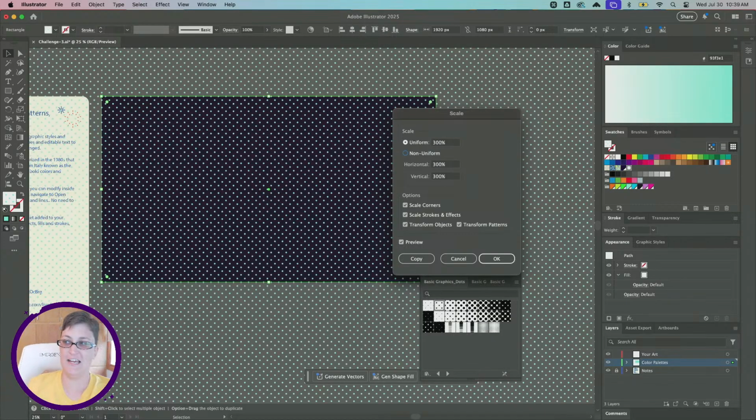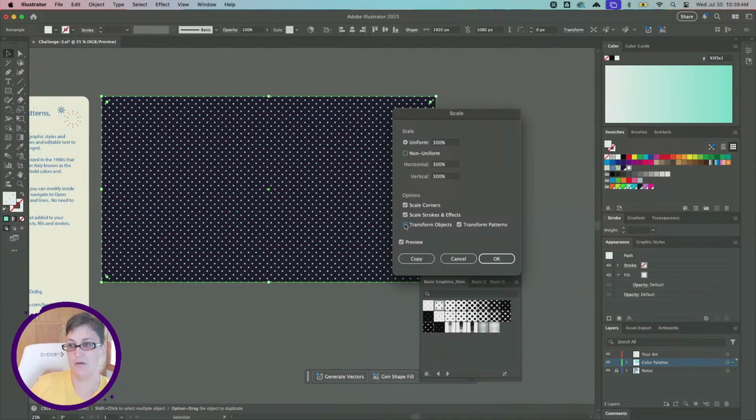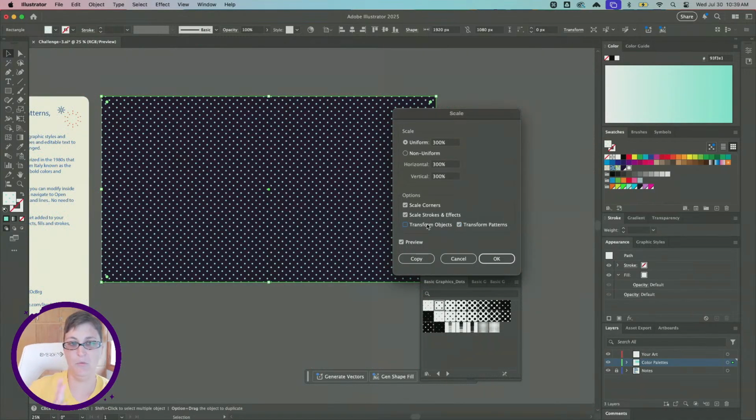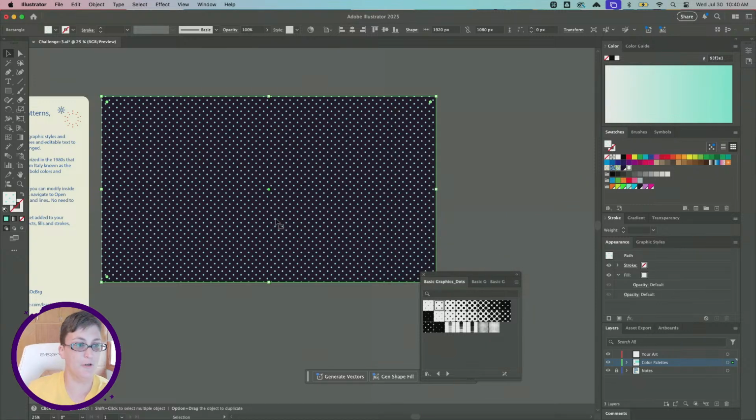And currently it's scaling the entire rectangle. So you can see that my artwork is now expanding beyond the artboard because the rectangle itself is scaling up. In order to control that, we're going to uncheck this option here that says Transform Objects. We're going to leave Transform Patterns turned on. So these options in here allow you to turn on or off what you're scaling. If you want to just change the scale of the object and you don't want to transform the pattern, it would look something like this, where the artwork is now scaling and the pattern is staying consistent. It's going to depend on what you're using this for. So in this case, I want to just transform the pattern, and I'm going to leave the object alone. All right, so then we're going to hit OK.